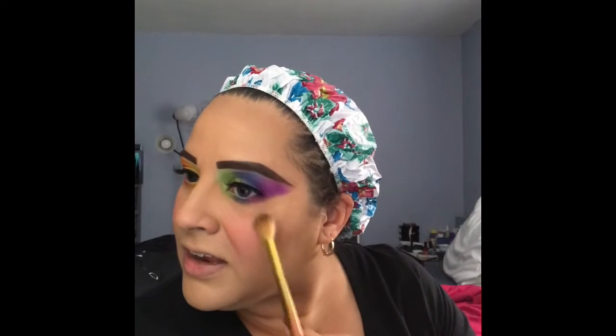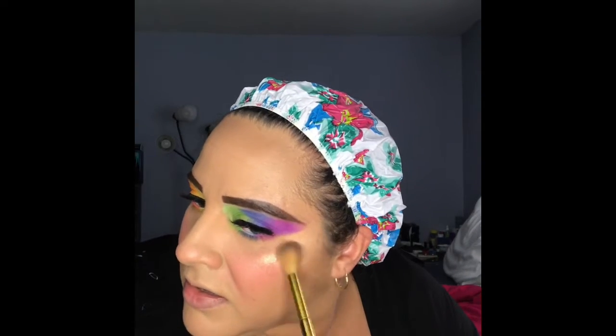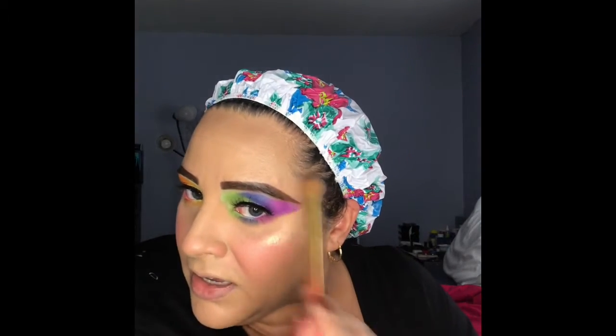And I'm going to, wow, like you can see it like that. Just kind of to do a beaming highlight. It's so pretty. There you go. Ooh, can you see? Can you see that? Yes. Okay. Just gonna see how I have some texture happening there. Ugh, I hate that. Put some right there. All right.